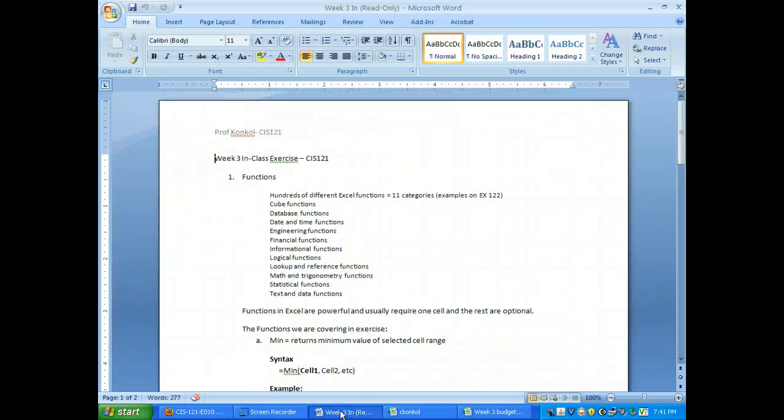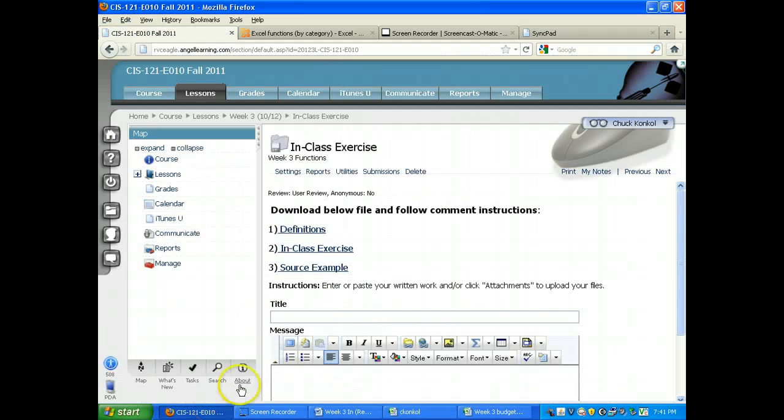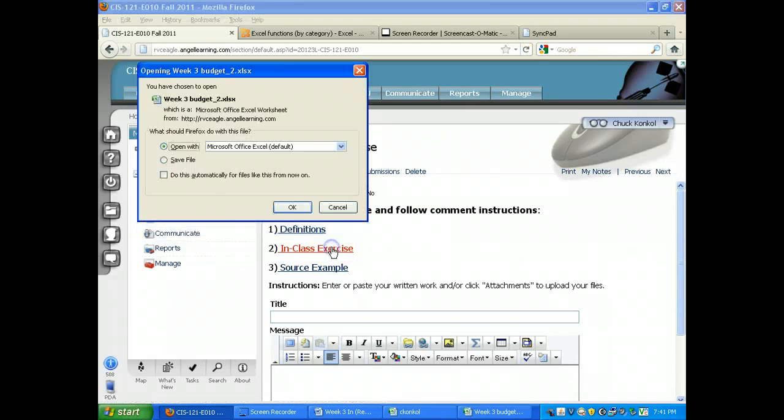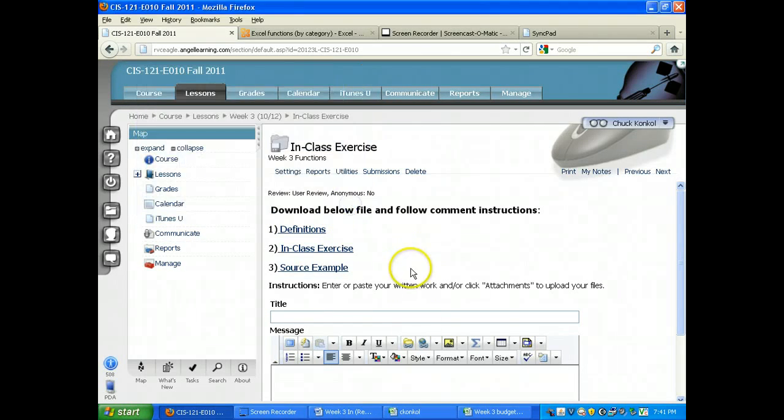Once it opens up, like mine on the overhead, once it opens up successfully, let's go back to the in-class exercise and open up number 2, which is the actual in-class exercise source file that we're going to start with. Go ahead and click OK on that as well when it prompts you in Eagle, and it'll open it up in Excel.